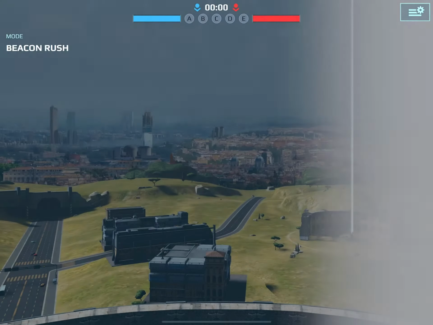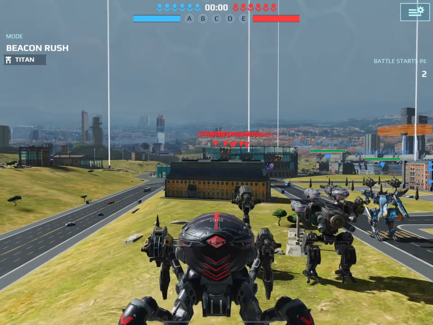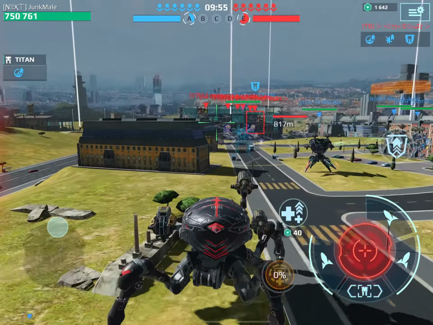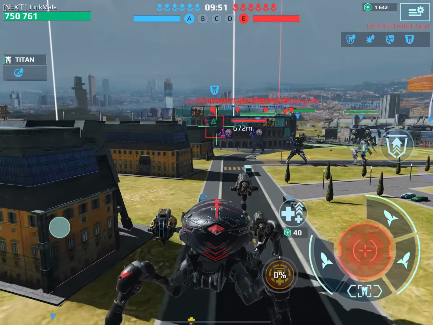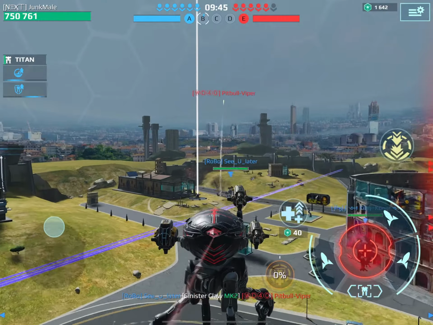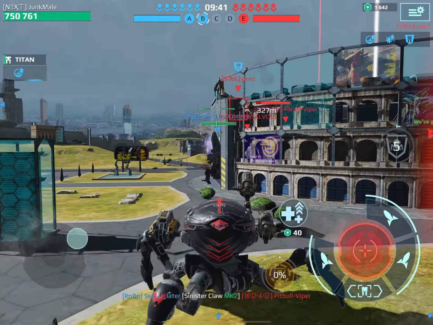Okay, we are dropping in now on Rome. So my worst fears realized in that this is a fairly big and open map. It is a little bit of a hybrid map. There's some brawling space, but you got to get to it. And let's start with the Invader. And my thought here was that the Invader's probably better than most of the robots at closing distance. So if I can get within leaping range, I can turn a fight into a brawl. Of course, you still got to get there.